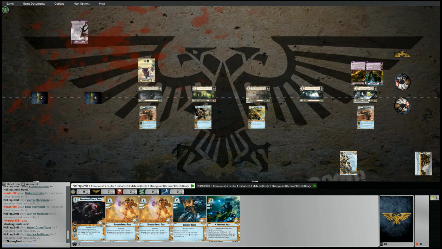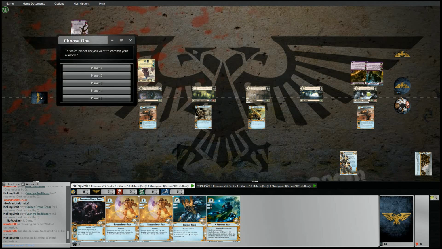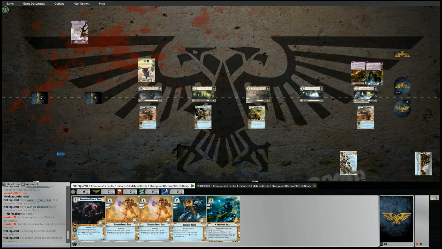So no, as my opponent kept a lot of resources and cards in his hand, I will try to deny the economy. I think that's the best option here. So let's do the commitment and see what's going to happen, really. My opponent is choosing already. I think I will need to go with what I said and choose planet number 5. So, yep, that's what I intend to do. Let's see what's going to happen.